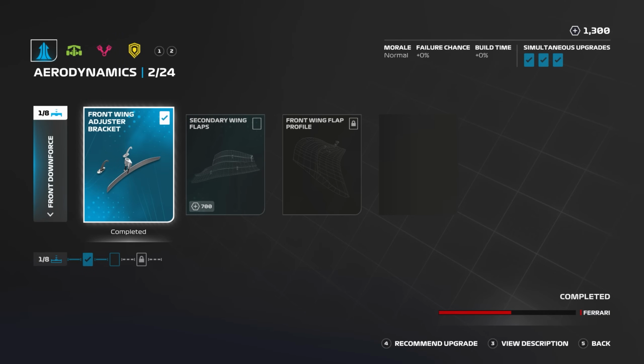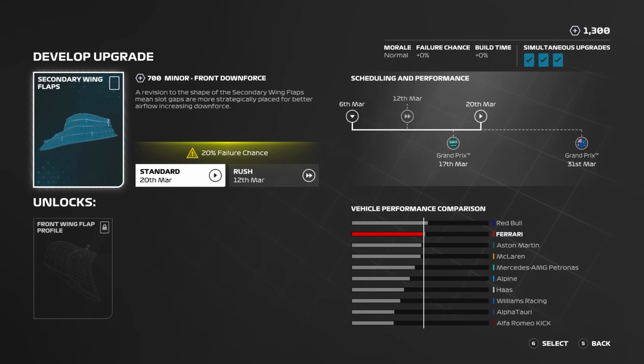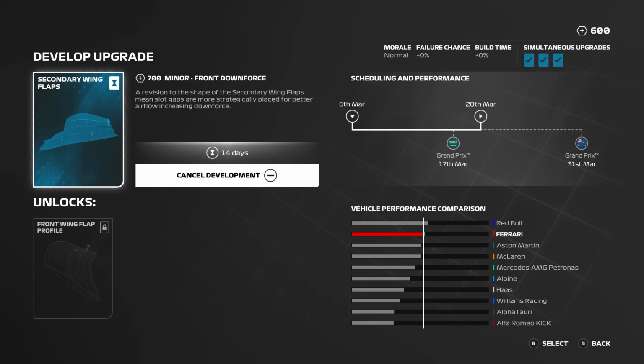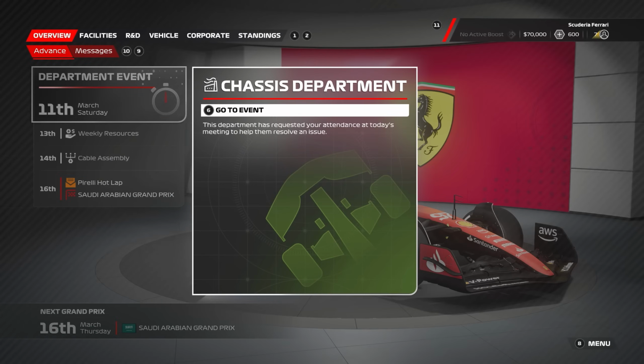We also had some leftover R&D points, so we're going to go ahead and purchase more upgrades for the aero, so the front wing or the secondary wing flaps are going to be purchased, but those are going to arrive before Australia. So in terms of Jeddah, it's going to be hopefully the cable assembly if it arrives for the chassis, and the 2 repurchased aero upgrades from the end of the last episode.